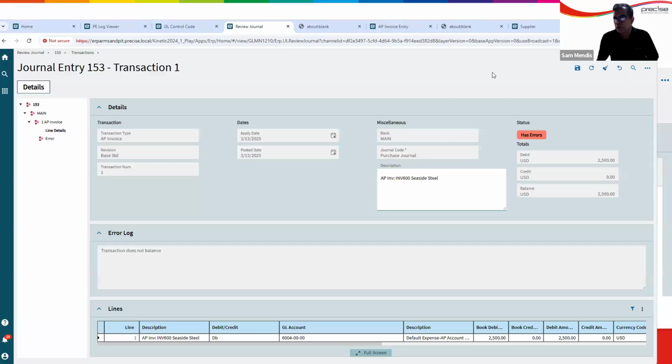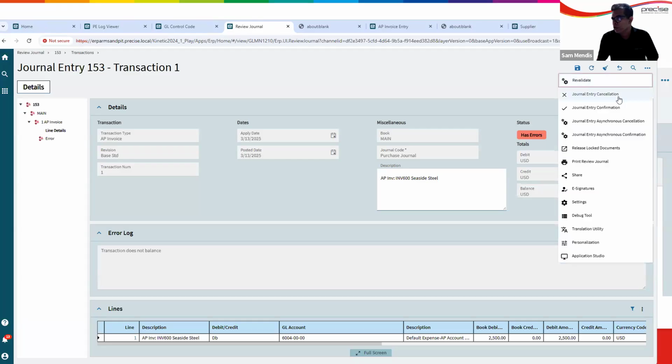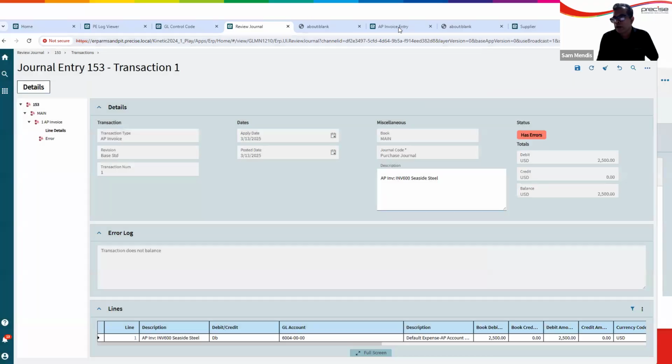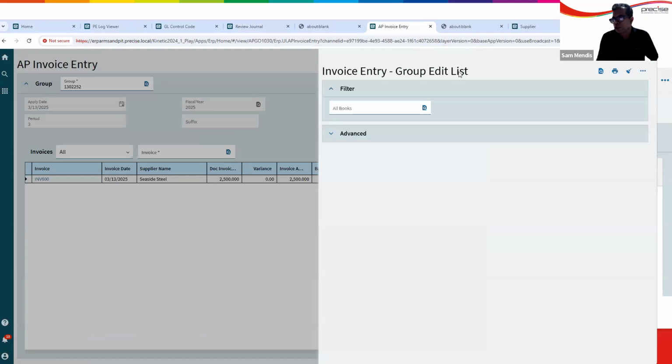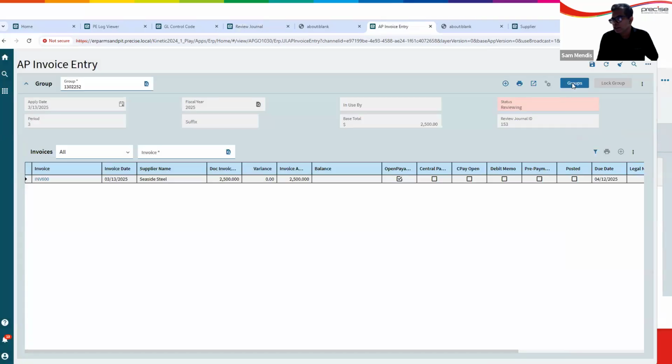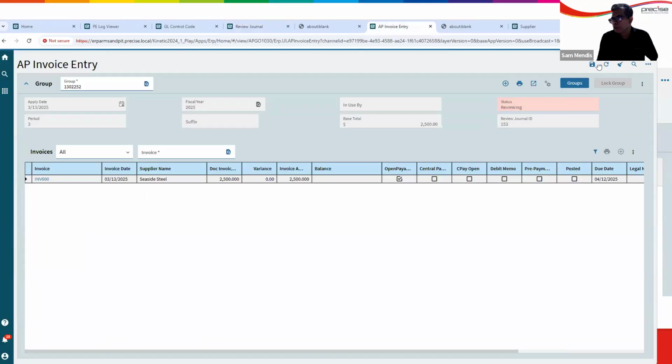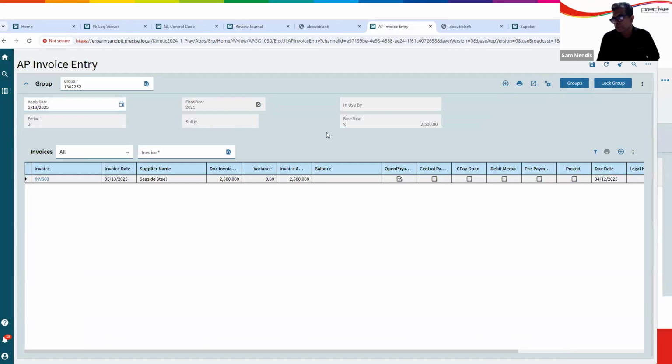Before doing that, actually, you need to go to the review journal. You can actually go and cancel the review journal, because, what happens is, I'll take you back one step. This AP invoice is currently locked. We can't post it because it's under review. What we can do is go and cancel the review journal, and then the status is all good, active to post. Then we can simply post, and it will post to our GL from the subledger.